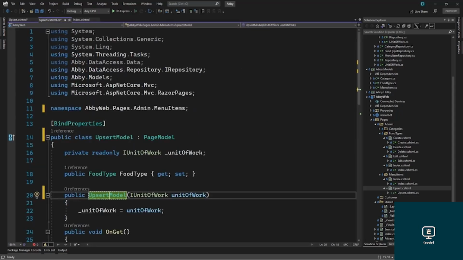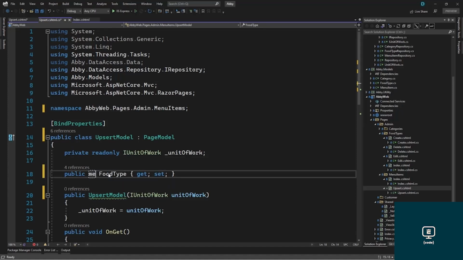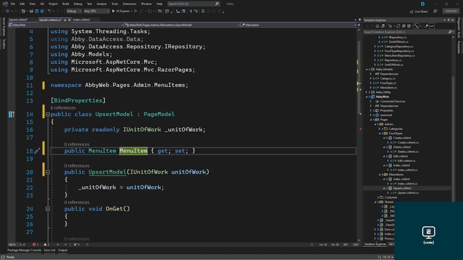We will first work on the page model here. We will need the unit of work to toggle database, so let's keep that. But here we won't need the food type. We will actually need menu item. Inside the onGet, we do not want to do anything right now. So let's leave that empty.